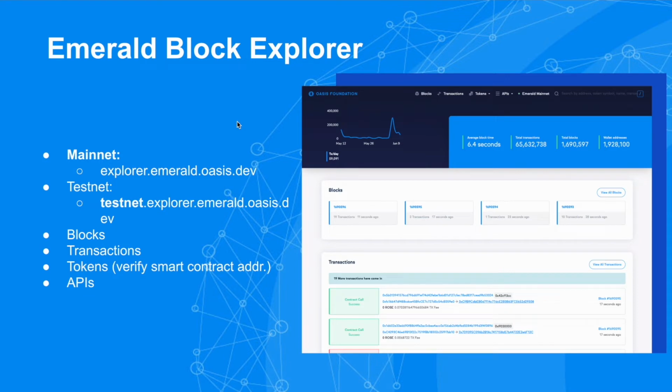Now, keep in mind that usually when you will be using the real dApps and so on, you will use explorer.emerald.oasis.dev. Okay, so this is our mainnet explorer for Emerald. But if you will be testing something, if you are a developer and so on, you will use testnet.explorer.emerald.oasis.dev.